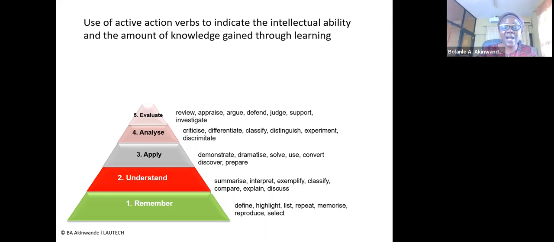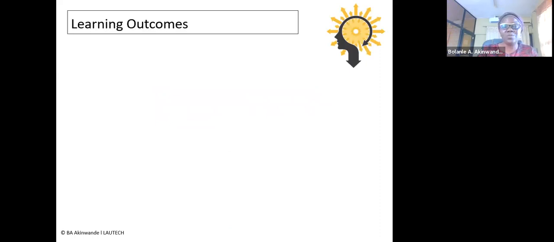And the final highest level of critical thinking is the level of create, which means at this level, the students are expected to be able to produce new or original work, to create a new product, new concept, or new approaches based on what they have been taught over the years of their study. And the action verbs here are the likes of synthesize, formulate, develop, generate, construct, and design. So from this, we now move on to learning outcomes.